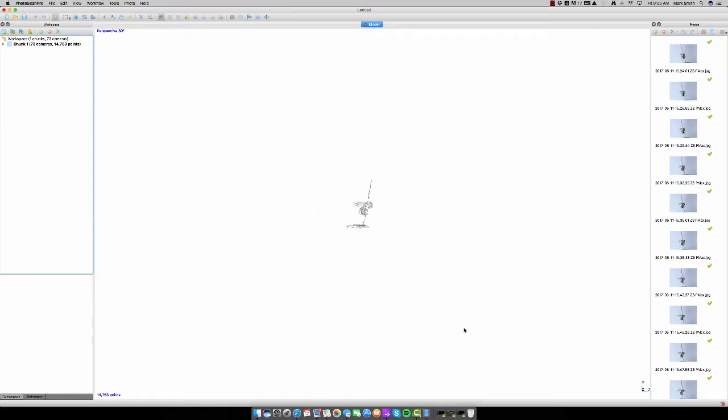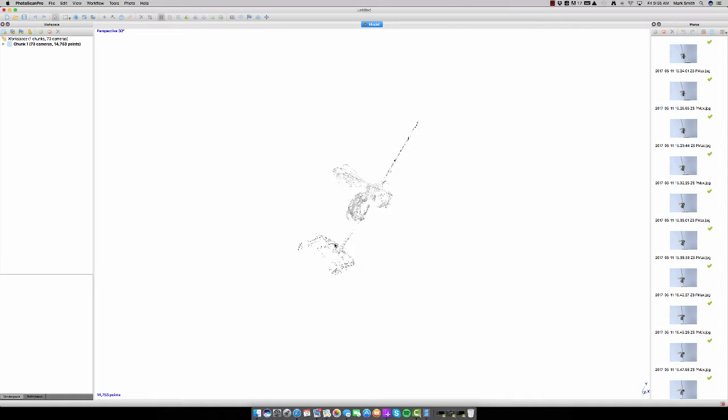Okay, so the first part of this workflow is now complete. You can see that I have a dense, well, not necessarily a dense, but a small loose point cloud of my model, and you can see how well that came out. You can see that the pin is here, you can see the wings already, you can see the bee, and you can even see the stage at which the pin was mounted.